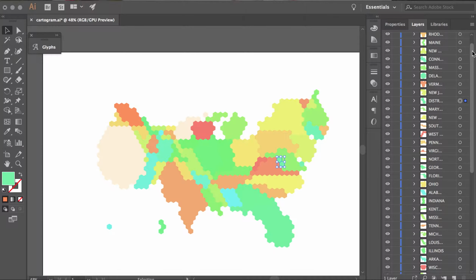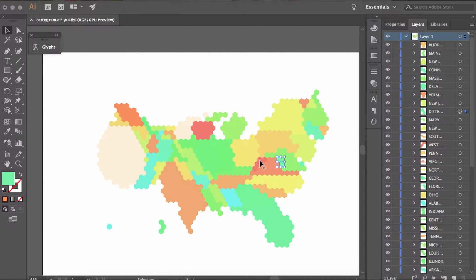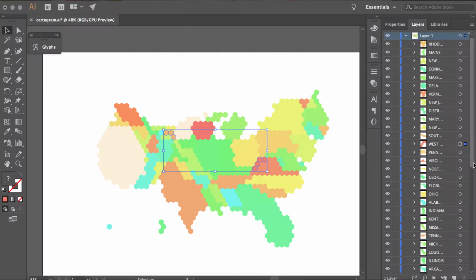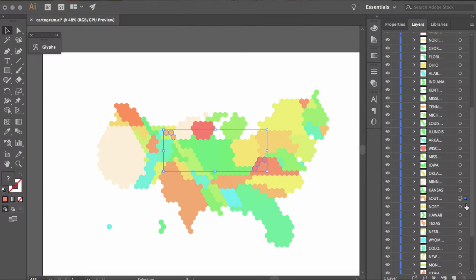Oh no, that's the District of Columbia, see, gotta check. So here's West Virginia, and it comes up within this little blue square. That means it's being selected. So say I also want to get the Dakotas, I can hold down Shift, and you'll see that those become selected as well. So there's North Dakota, or South Dakota. Let's say I also want North Dakota. That's actually the one right underneath. So if I hold down Shift, I can also click on this blue square area, and that will select it as well. So these are just different selection techniques.